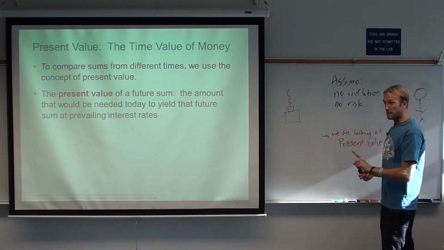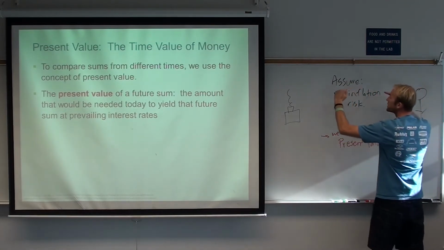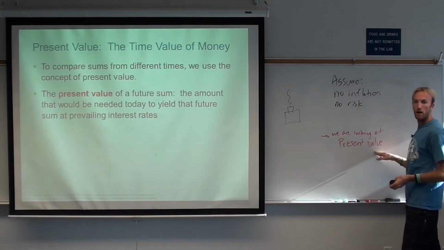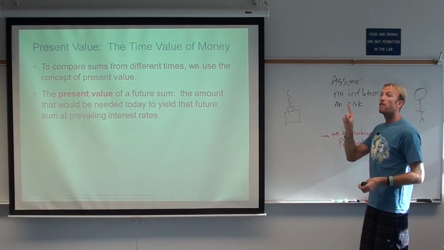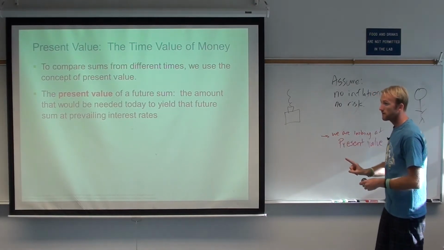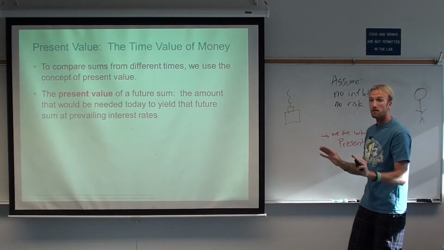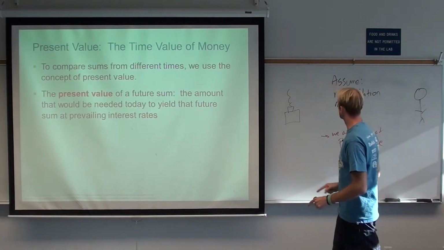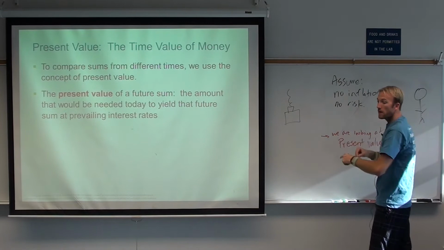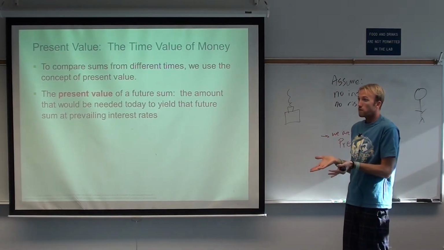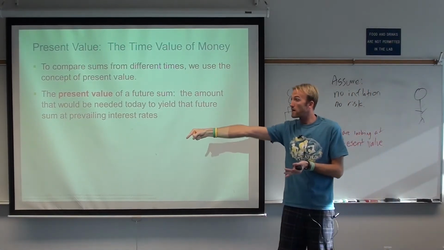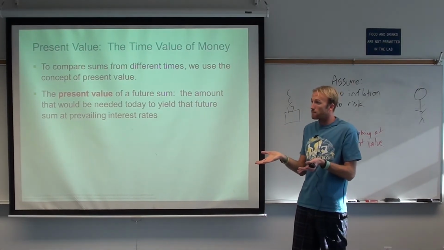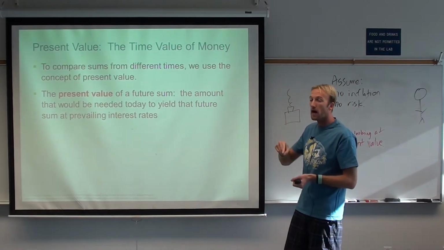Now, this is very convenient in our market for loanable funds when we don't have inflation and we don't have risk. The only thing that's going on here is this present value idea, or the time value of money, which means that the interest rate in the market for loanable funds, if there's no inflation and there's no risk, any sort of interest rate tells you exactly how much less we value the future. All right? So if you have a market for loanable funds and there's not this and there's not this, then say there's a 7% interest rate on loans in the market for loanable funds. I know that people care about 1 year in the future exactly 7% less than they do today. Because that's what happens. The equilibrium occurs at that point. All right? And I can put an actual number on the time value of money.